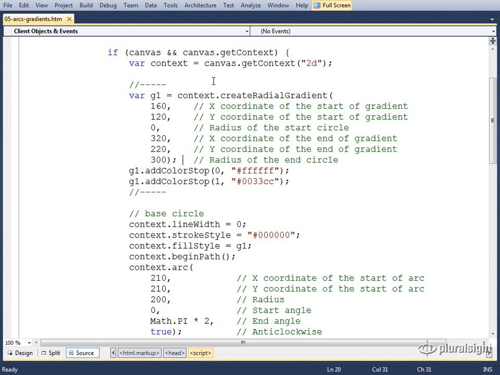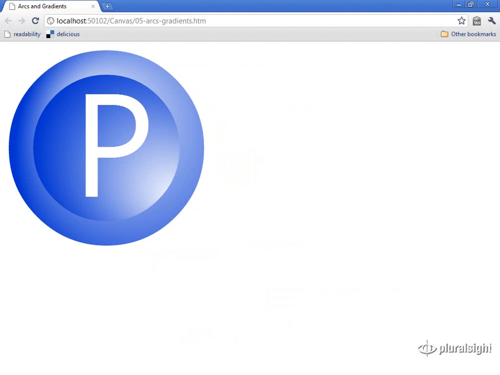So once I have my context ready to me, the first thing that I'll do is all of this code here is concerned with creating a radial brush, basically. So I'm creating a radial gradient, and by doing that, I'll be able to take that radial gradient and apply it to an arc that I create later within the procedural code here. So in order to do that, the first thing that I want to do is create the x-coordinate of the start of the gradient. So if we take a look back here, you can see that I have a dark blue color that gradiates out to a lighter blue color.